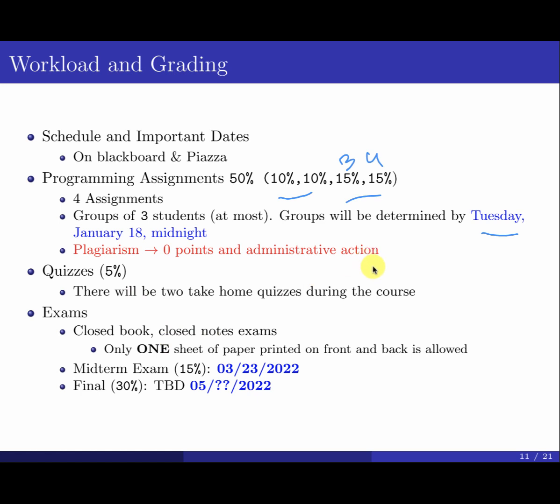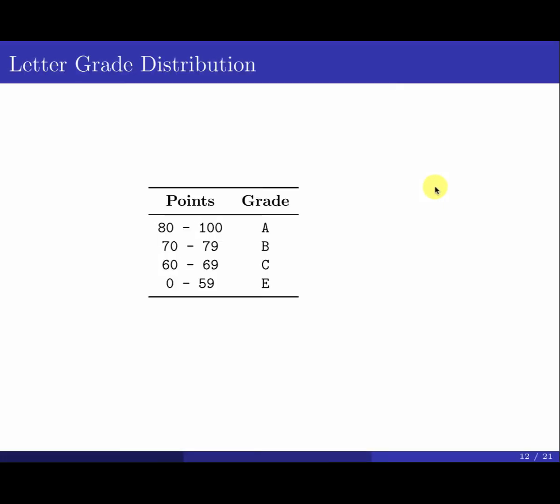Okay. The grade distribution: A is going to start from 80. I know this class is demanding because you have to do a lot of work. You're going to do 4 coding assignments. It's time consuming, I know, all these coding assignments. So at least it's going to be easy to get an A with 80%. Hopefully all of you get an A. It doesn't hurt me if all of you get an A, but it hurts me emotionally if no one gets an A, of course.